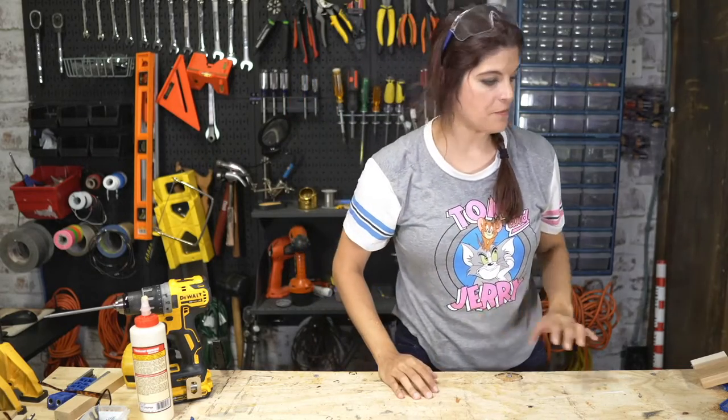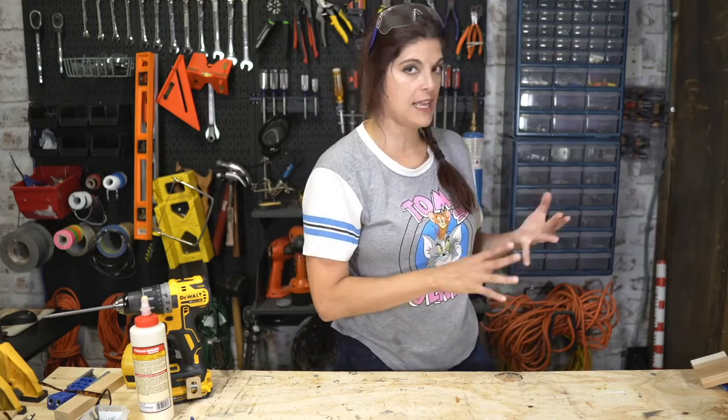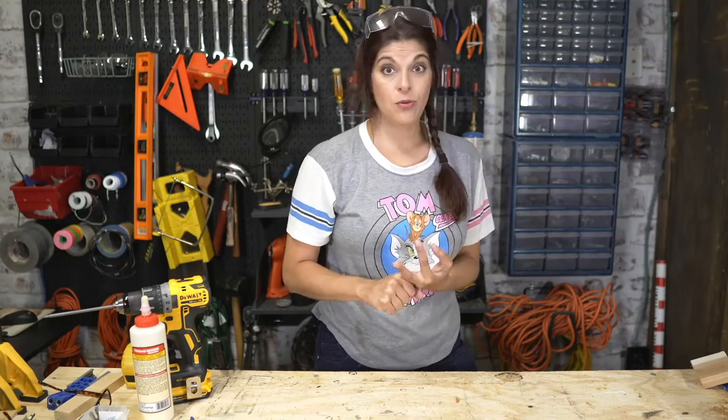All right, so we have all of our features, all of our storage features are done. So we got to a place where we wanted to get to tonight. So now it's ready for stain and or paint. Then we put all the hardware on, and now it's time to figure out the tech stuff we want.